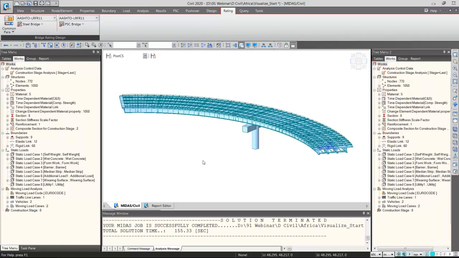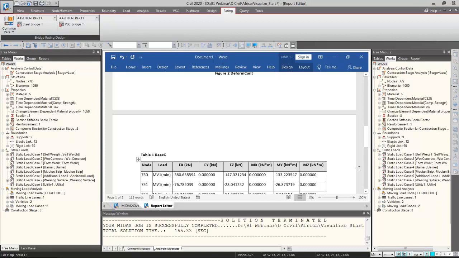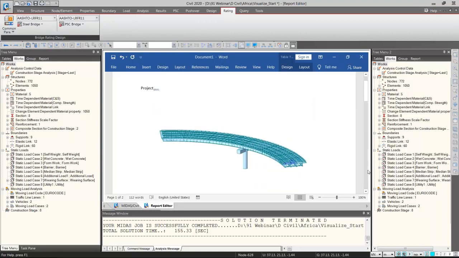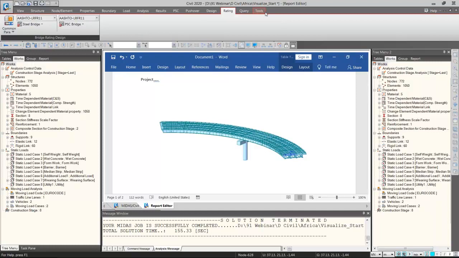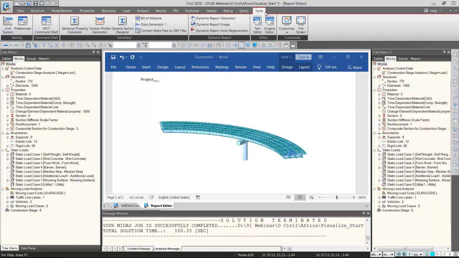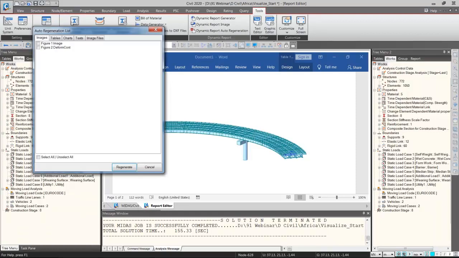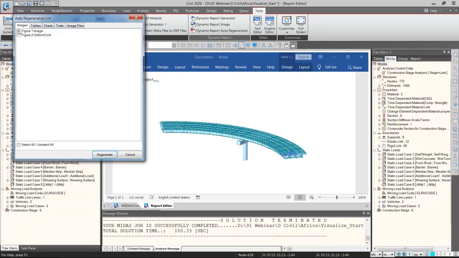Okay, so our model has been analyzed, and now let's go to our report editor and see what is going to happen. After my model is edited, I will go to the tools, and then go to the dynamic report auto regeneration, and then I will select what all images or tables, charts and text and image files, whatever I had put into this document by myself.